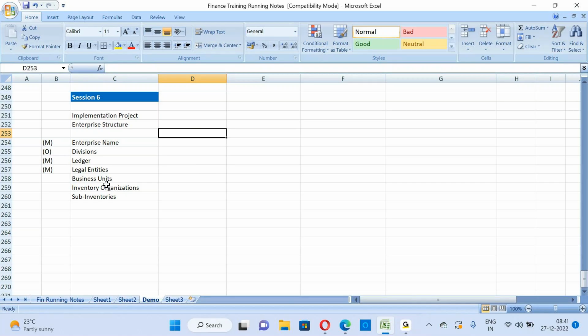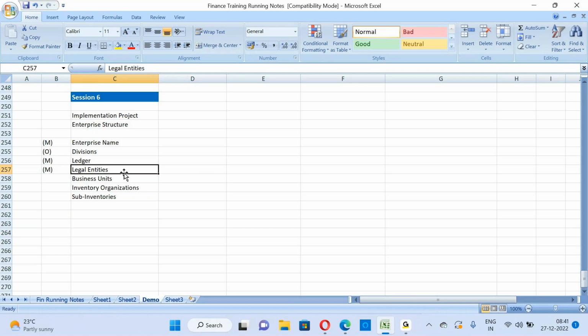Okay, so why do we use the legal entity? Because once the company is registered with the local ROC, Registrar of Companies, it has to comply with certain rules, right? In the first place, it has to follow the corporate rules that the concerned authority lays down.